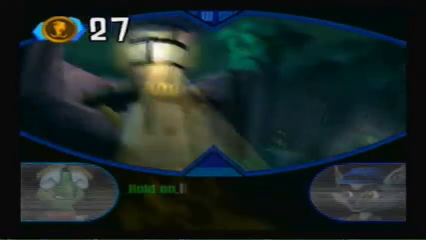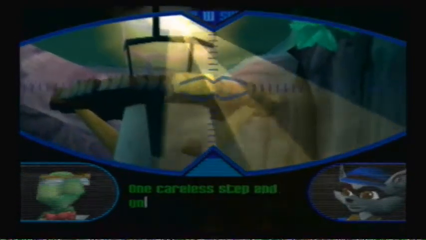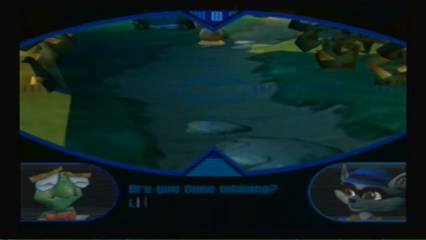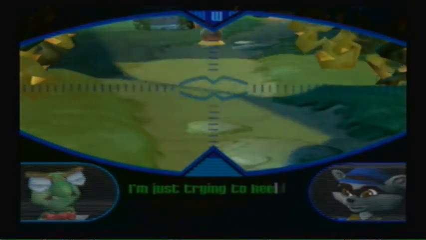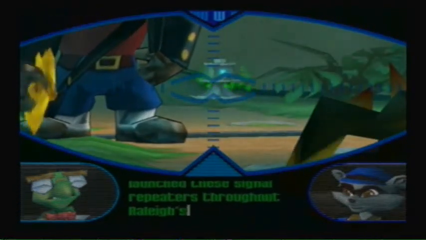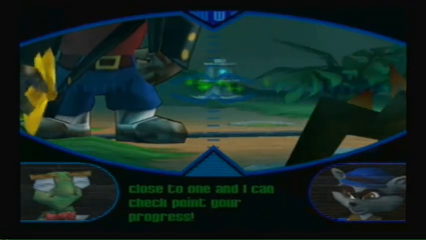Hold on, Sly. See those searchlights? Yes. One careless step, and you'll be subjected to acute combustion. You don't mind. Let's go. I'm just trying to keep you alive, partner. Fortunately for you, I launched these signal repeaters throughout Raleigh's fortress. Get close to one. What's he holding? Point your progress.